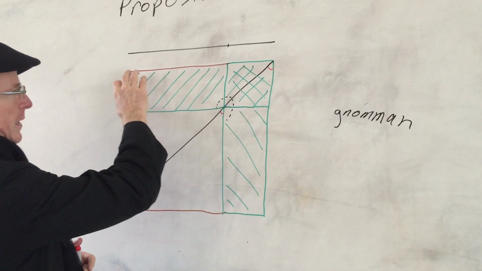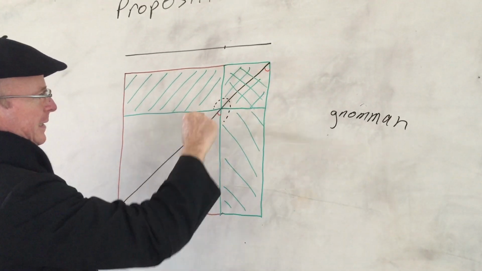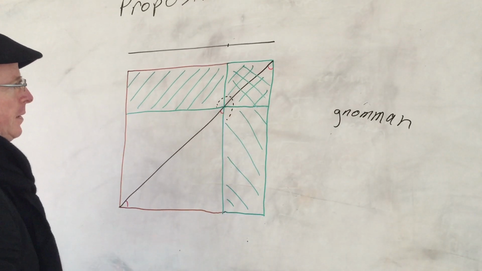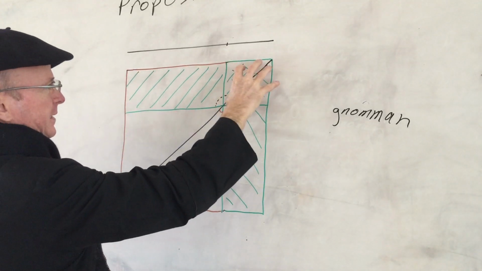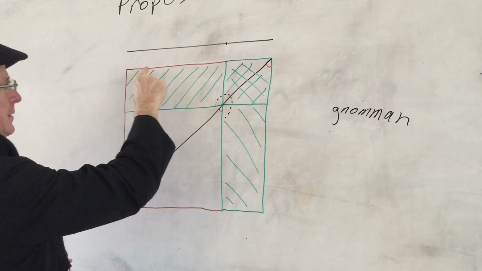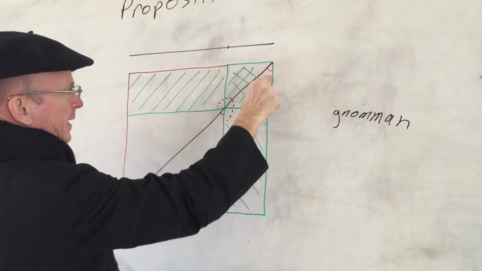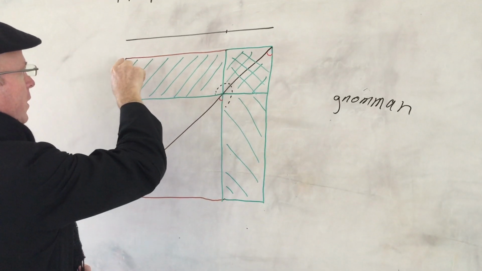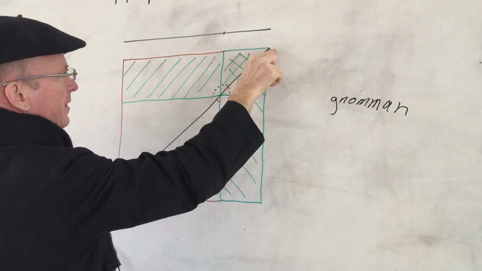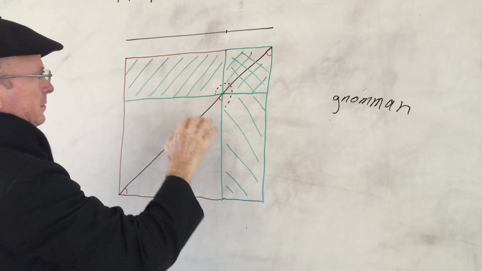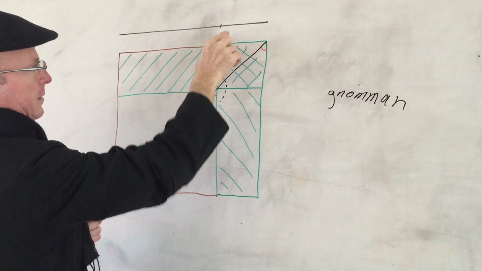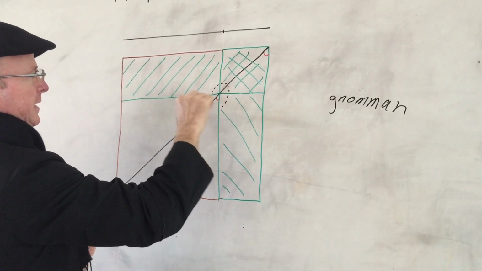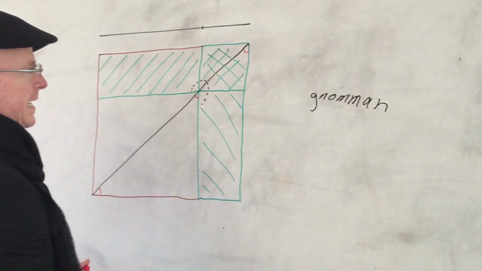Let's back up. We've got twice this being equal to the gnomon plus this square. Now we know it's a square. Great. But look, twice this is the rectangle contained by this, and this equals this because it's a square. Therefore, twice the rectangle contained by this and this, which by the way is the whole line and one of the segments, twice the rectangle contained by the whole line and one of the segments is equal to the gnomon and the square on that segment.